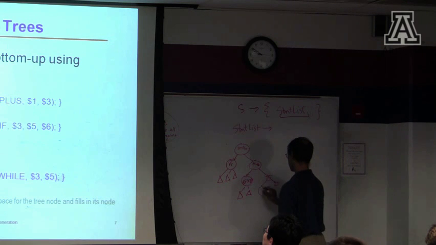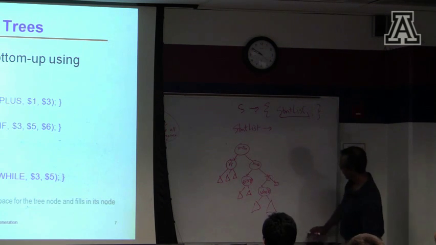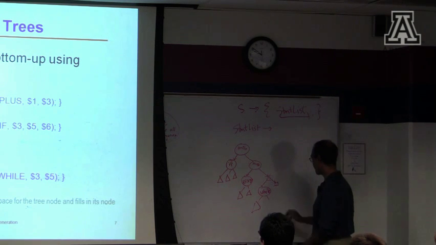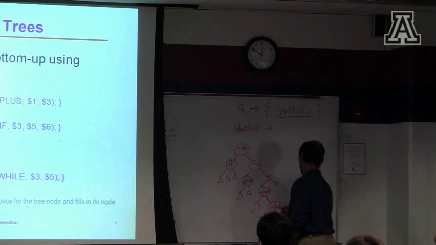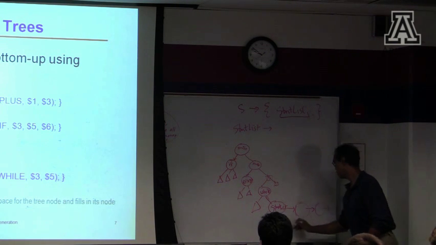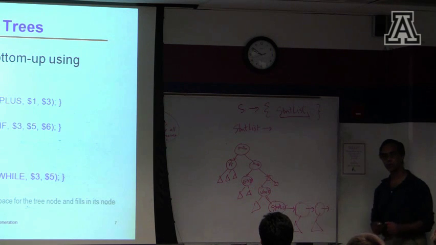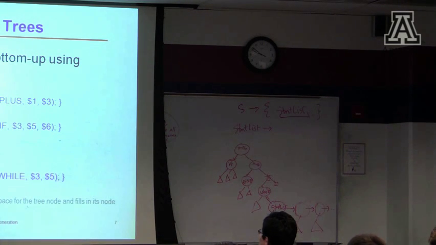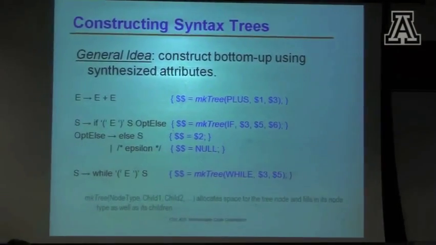And maybe this is a while, which has its own children. And the second child of the while is a statement. And that might itself now be a statement list, which has, like Brian drew, trees for the children. So that's what these things end up looking like. The data structures can get big and complex looking. But if you think about it carefully, you can decompose them into units that are not that complex. It's just that the composite can become a large data structure.